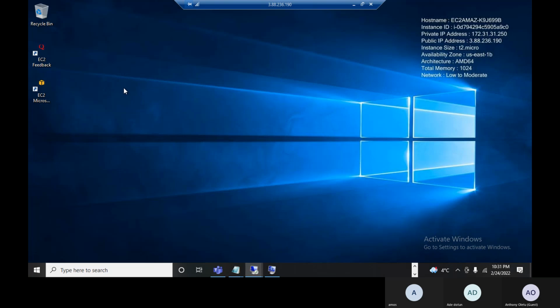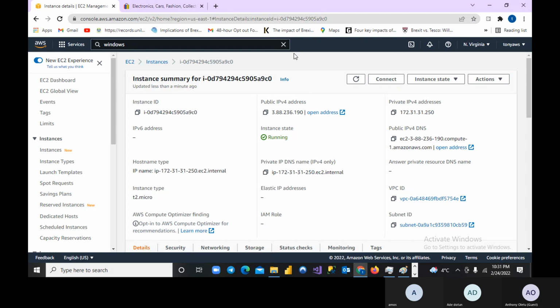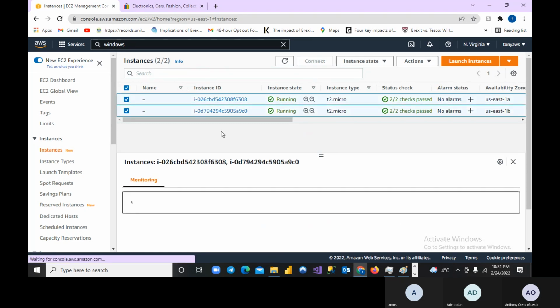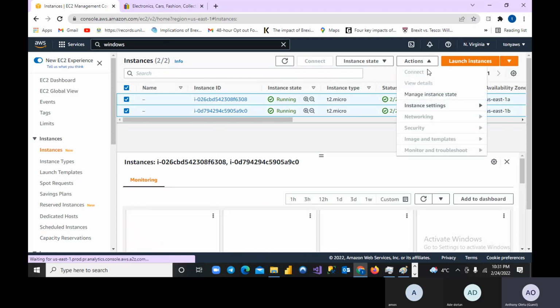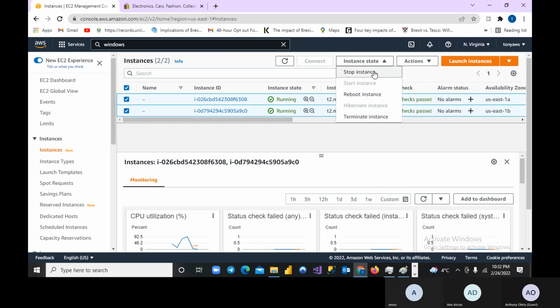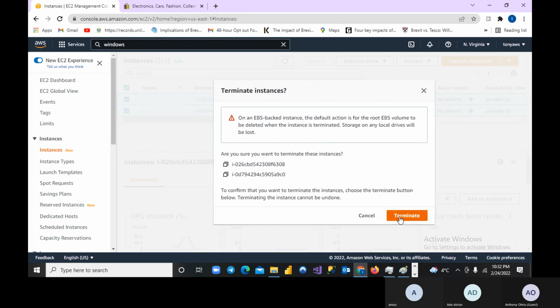Then you go back to your instance, take out the two of them, delete them, check the two boxes. No, Action. Instance state. You terminate instance.